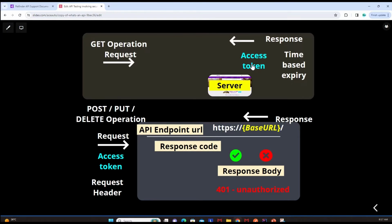That is very important. And generally, all enterprise solutions, even 99.99% of applications which are publicly available, have this kind of authentication and authorization with time based access token expiry, so that it is not hacked by a hacker or an invalid user. It can lead to a security threat if the APIs are really not secure. Most enterprises have learned from past mistakes and have made their websites more secure. And as a software tester or an automation tester, it is important that we test the security aspect of the website, so that there is no exposure of security or data.